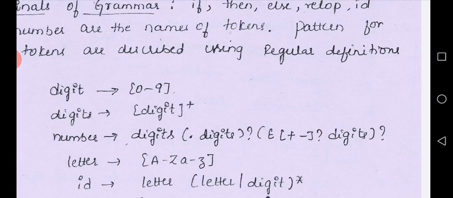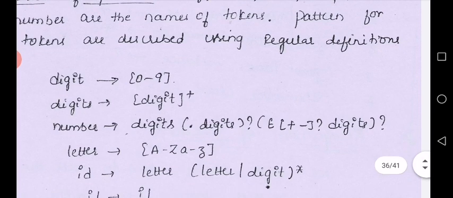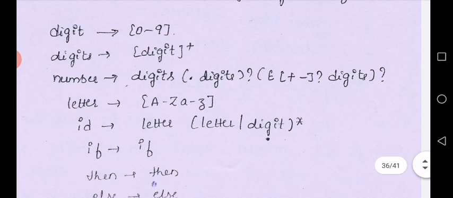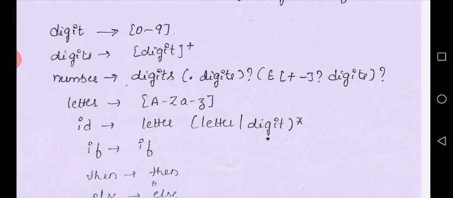Fine, see here, just observe. When we get any one value from 0 to 9, we represent it as a digit. When we get a series of numbers, we consider it as digits. When we get a pattern like 546, it is considered a number. If you get 1.7 e minus 4, that also should be considered a number. Later, when it comes to letters, small a to z, if we have this kind of pattern, then we consider it as a letter.